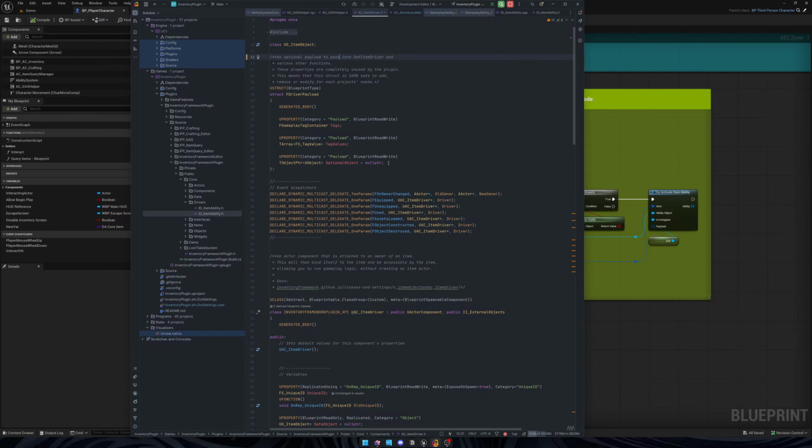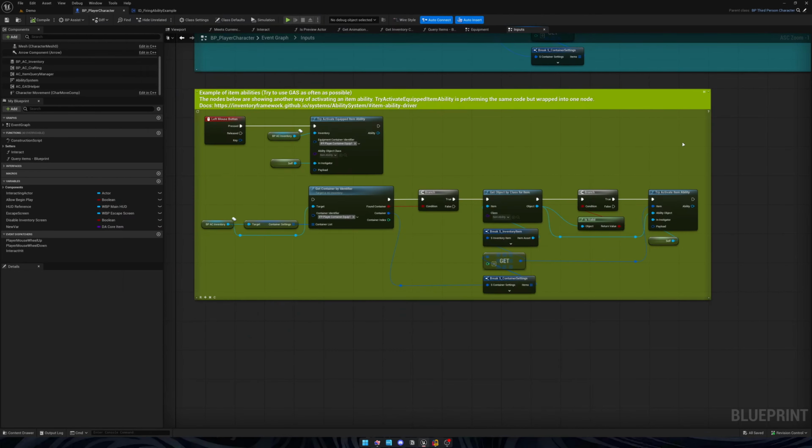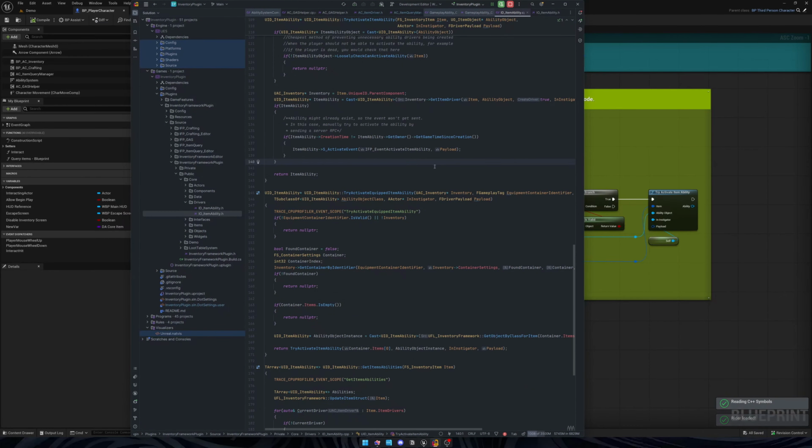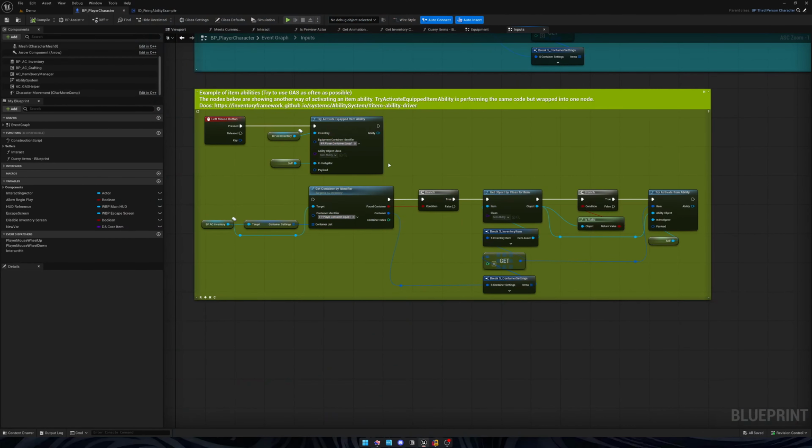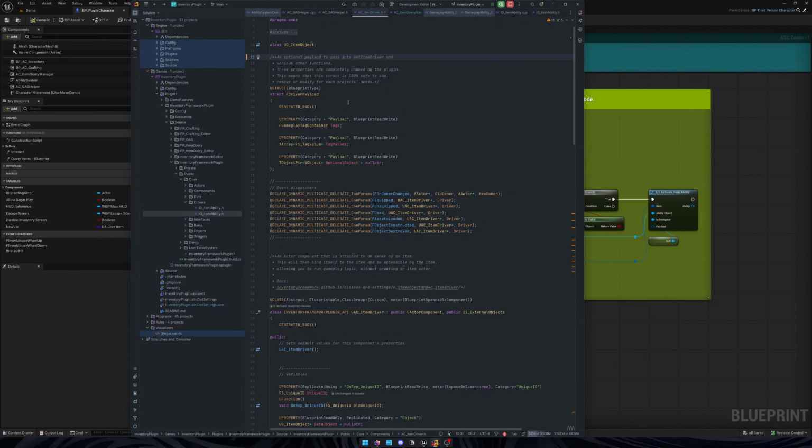So one of the first things that you might want to do when you start working with the ability system, since this is the most common use case for the payloads, is to start modifying the payload structs.